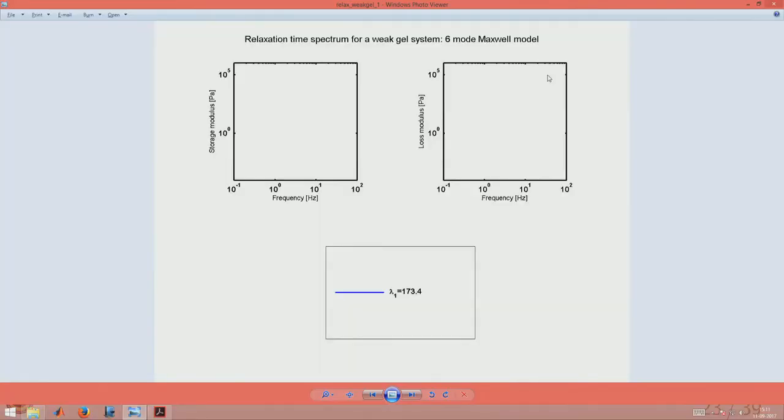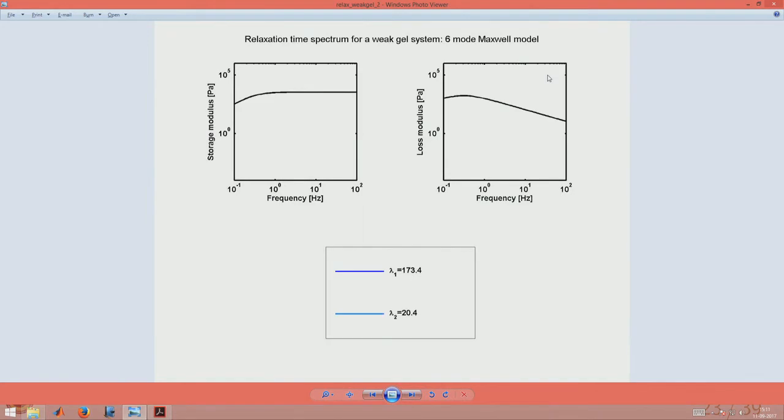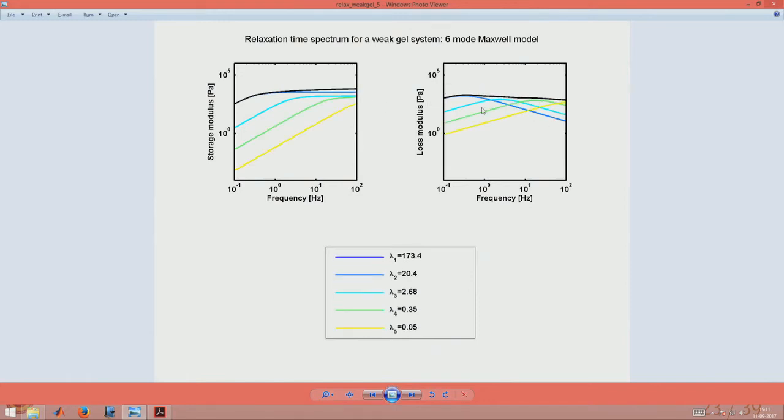Now let us look at the other example of the weak gel. So you can see here lambda 1 very high will get me elastic response, and then the second one also pretty much gives me overall elastic response, and then because of the elastic response the G double prime is decreasing. Now if I add another relaxation mode in this, the G prime still appears to be not changing much, but now G double prime is not decreasing as much, and now by doing this with 6 modes I get basically G prime almost independent, G double prime also seems to be almost independent, but actually it is a combination of several relaxation modes, and these relaxation modes in fact give maybe more elastic or more viscous responses.